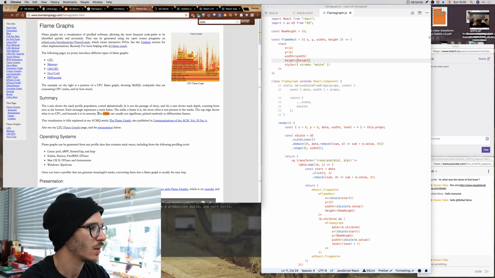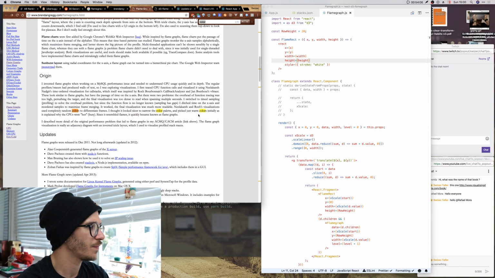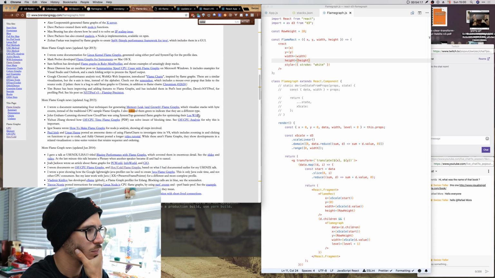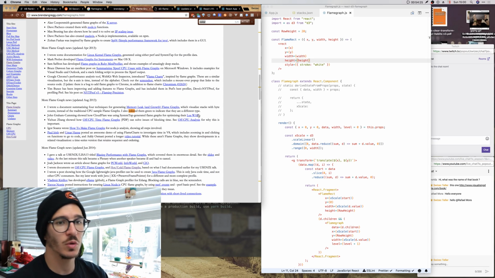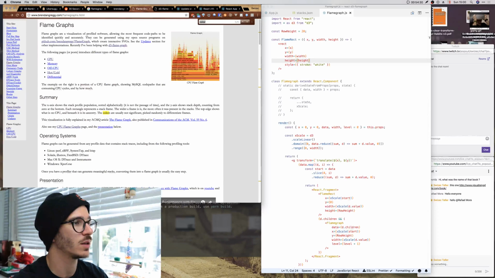Ah, the colors are usually not significant, picked randomly to differentiate flames. Cool. So this is basically, the colors are essentially random.